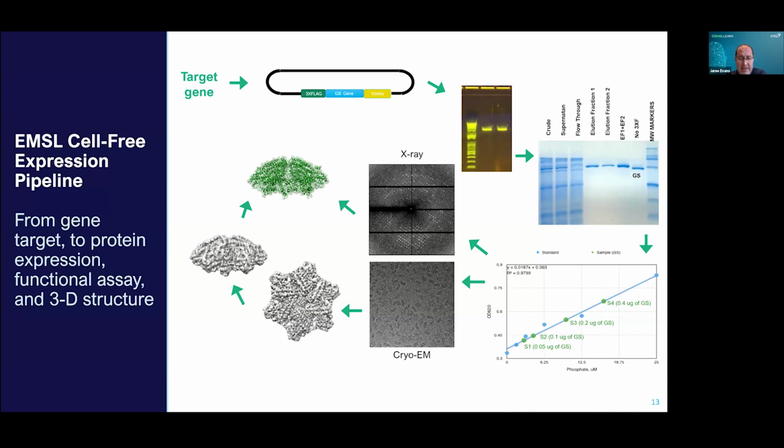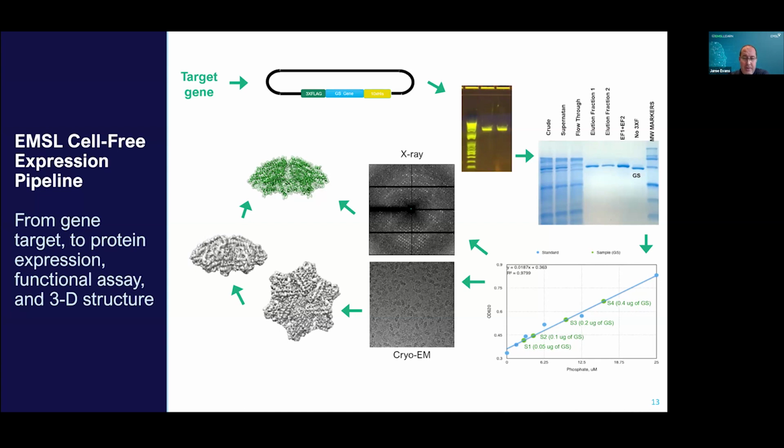So we have very, very small scale reactions that can occur at 25 microliter scale and don't require any purification and can be used for functional screening. We also have much larger 6 milliliter reactions that are useful for X-ray crystallization and other studies using structural approaches. So we really tailor the experiments to the overall need.